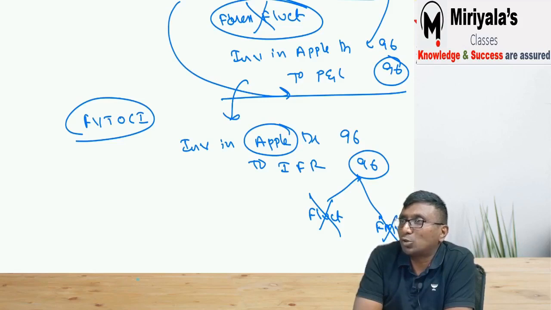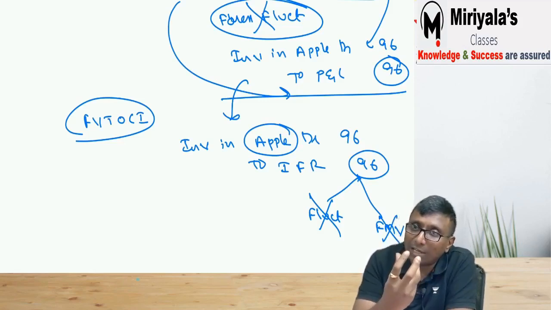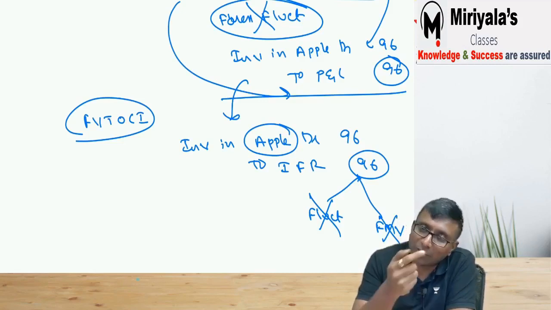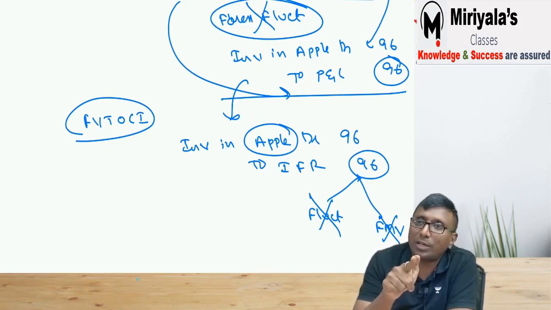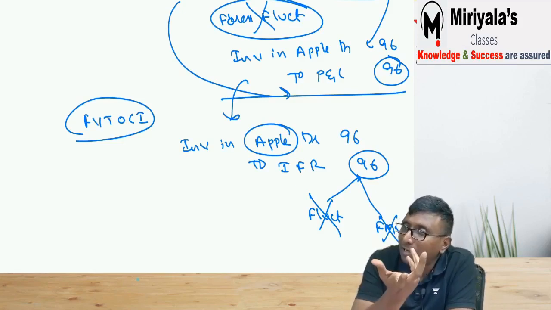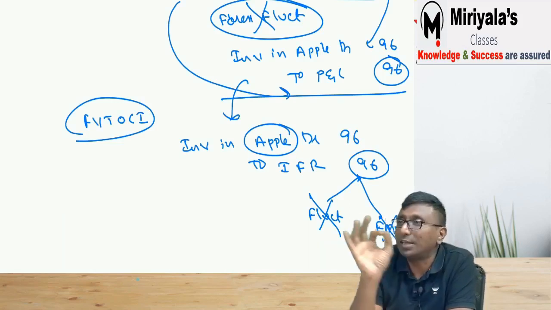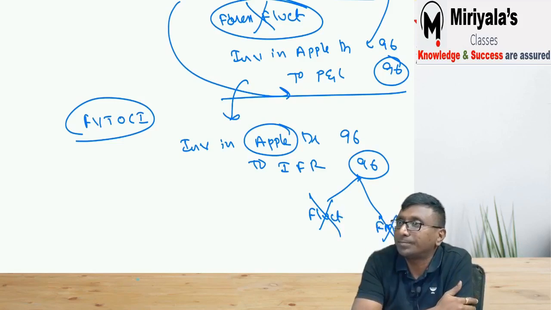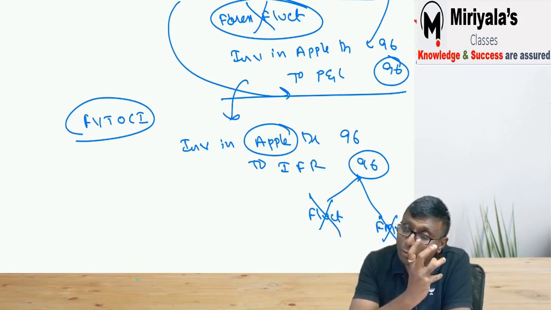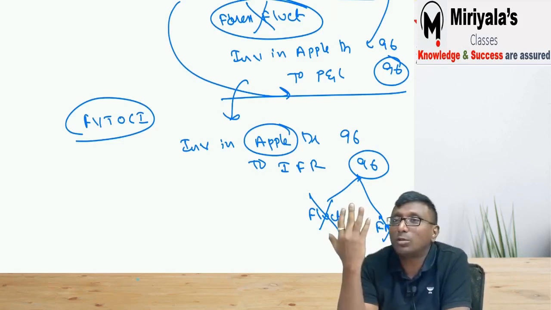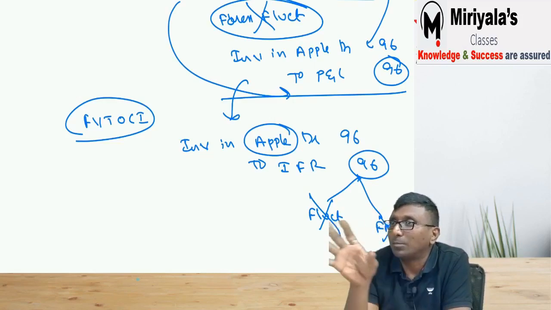Have you understood? And again, the point is, if the normal gain or loss is going to P&L, then fluctuation gain or loss also should go to P&L. If the normal gain or loss is going to OCI, then fluctuation gain or loss also should go to OCI. That much remember. The normal gain or loss going to equity, fluctuation also should go to equity only. But that level is not there.